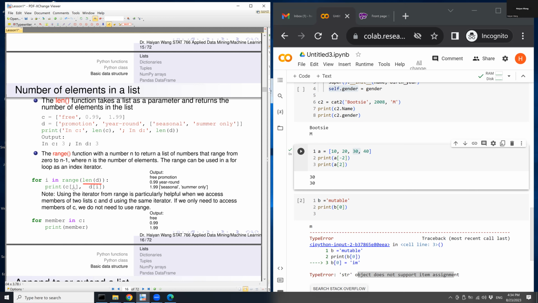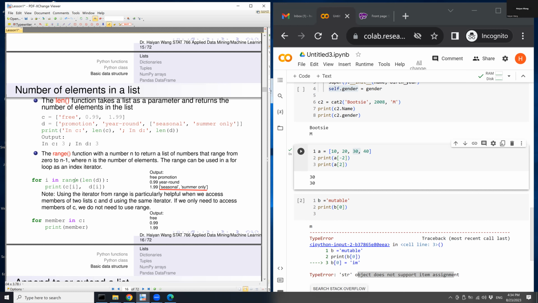When i is equal to 2, what you get is 1.99 for the C part, and from D, it gives the list seasonal and summer only. Okay, so that is this range. Range of 3 means 0, 1, 2. Range of 4 means 0, 1, 2, 3.